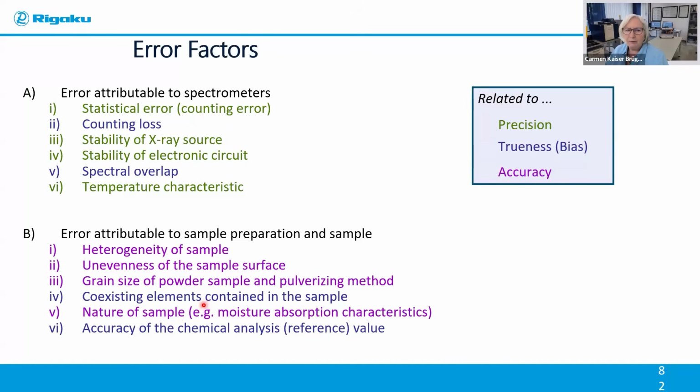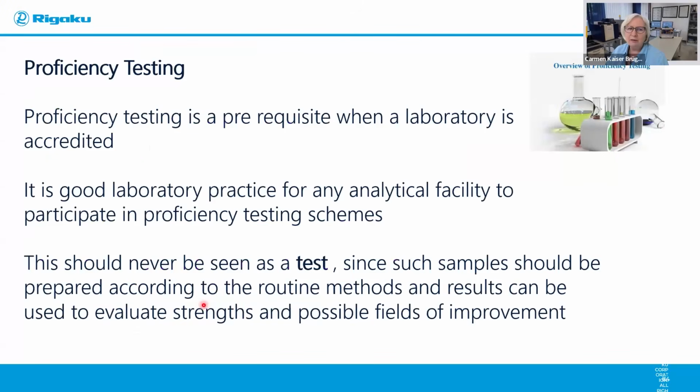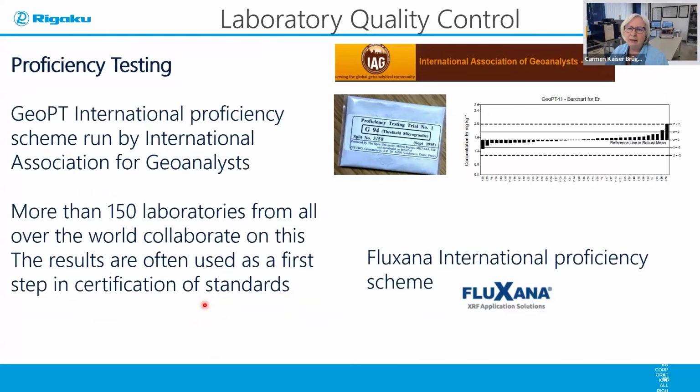So, of course, once we have validated and made sure that our analytical errors are as low as possible, so measurement uncertainty as low as possible, we can also take part in some proficiency testing. So we should never see this in our lab as a test, but rather just as a way to improve our analytical flow in the lab. So proficiency testing very often can take place with different groups. So here you can see that we can even take part.